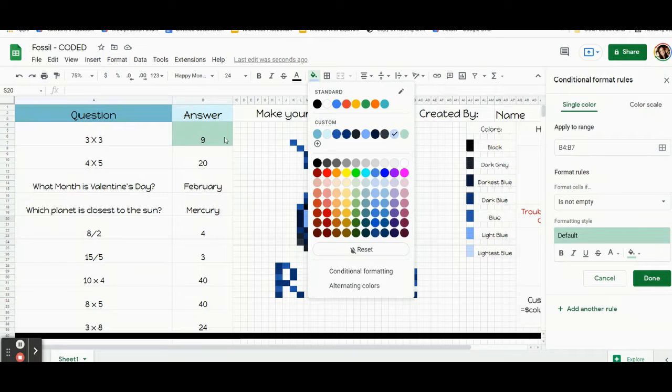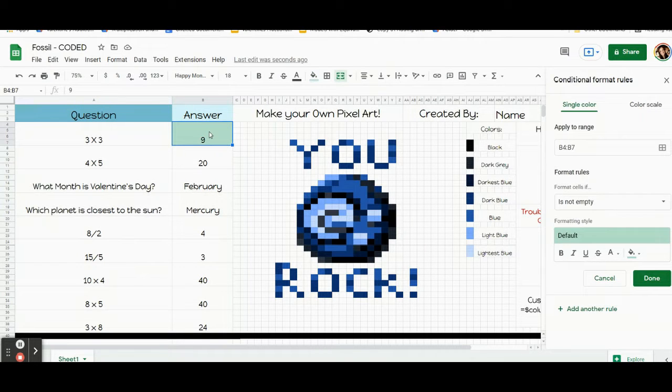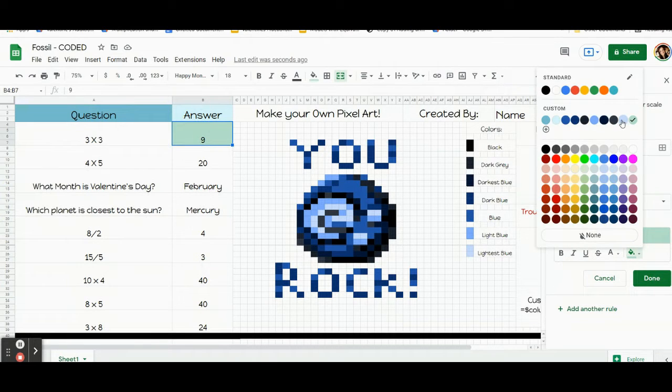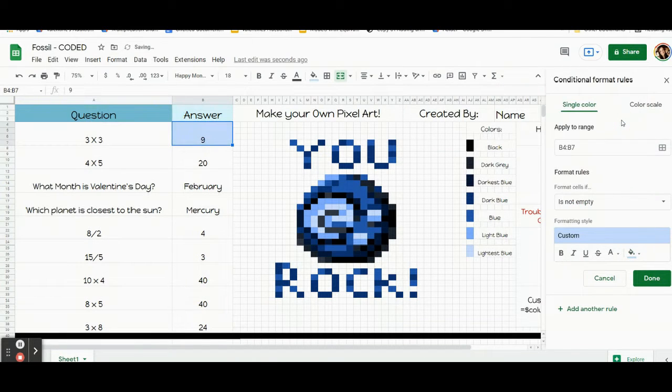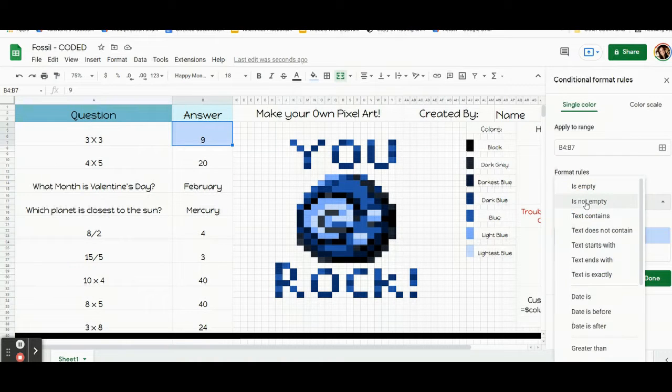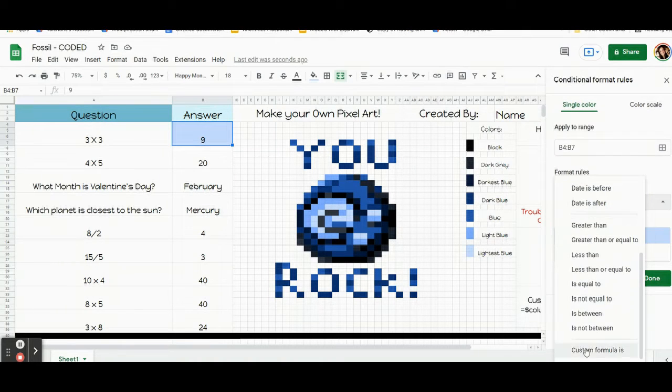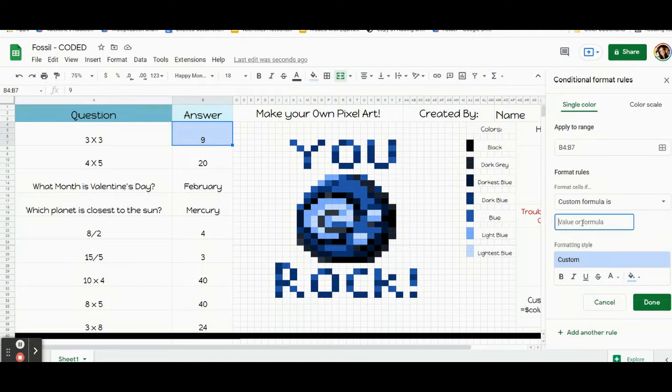Great. Now let me click back on the box I'm actually coding, which is this one. And since I was just looking at that color, it'll now actually be easy for me to find. So back over to our coding window. I am now going to find that color that I was just looking at, which is this lightest blue. I've selected my color. The next step is to write the code. To do that, come to Format Cells If, click on this menu, and scroll all the way down to the very last option, which says Custom Formula Is.